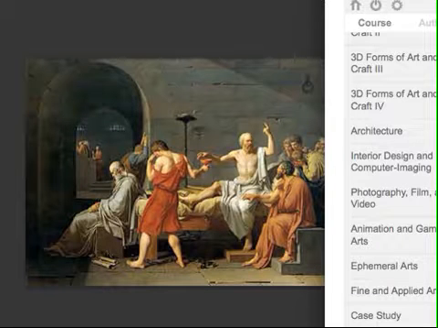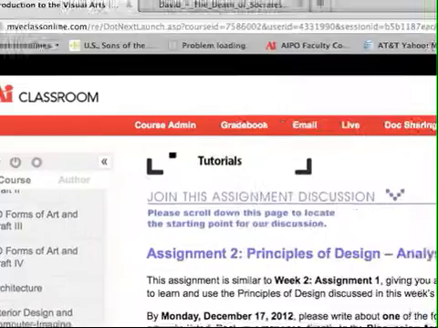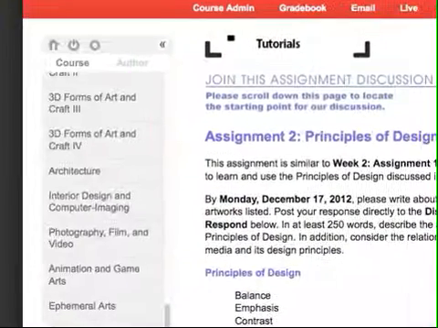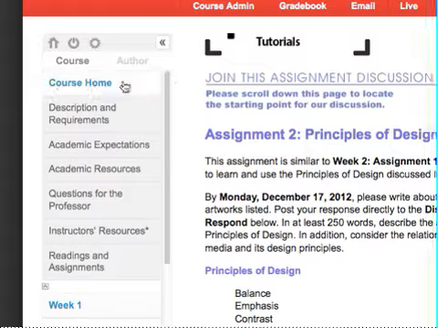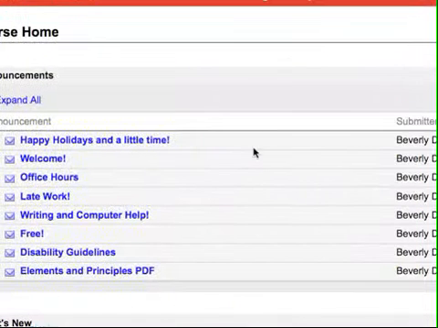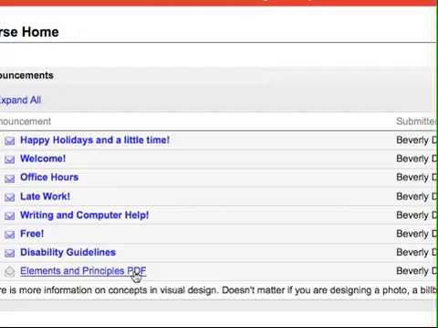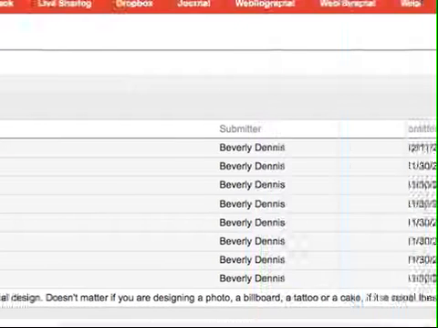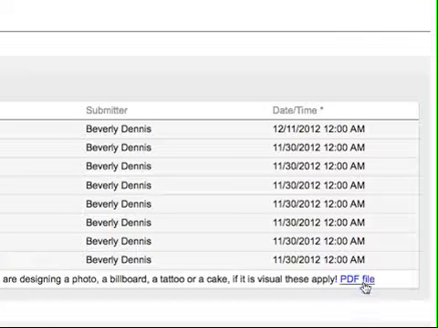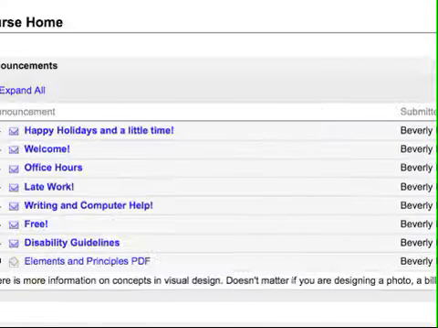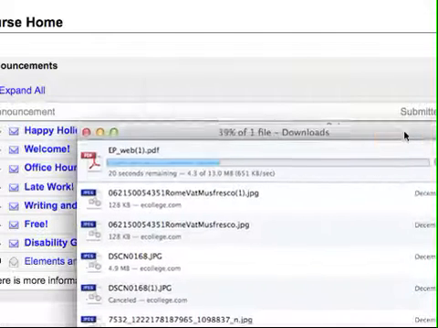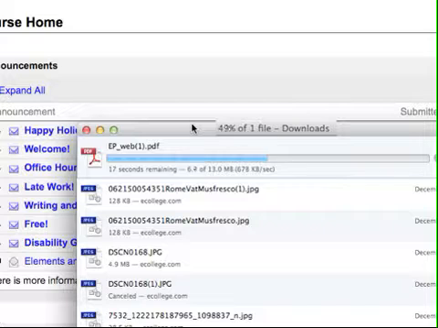Now, go back to that if you don't know what to do. Oh my gosh, what am I going to do? I don't know where I'm going. Go back up to, let's see if I can get you there, the course home, which is right here. Course home will take you right into where you've got your announcements. This is the one I'm talking about right there. That should bring up this announcement, and this announcement has the PDF file. Click on that. It may take a minute, but it will download for you when you do that. See, here it comes right there. And then if I open that, I'll be able to see what that particular file says.